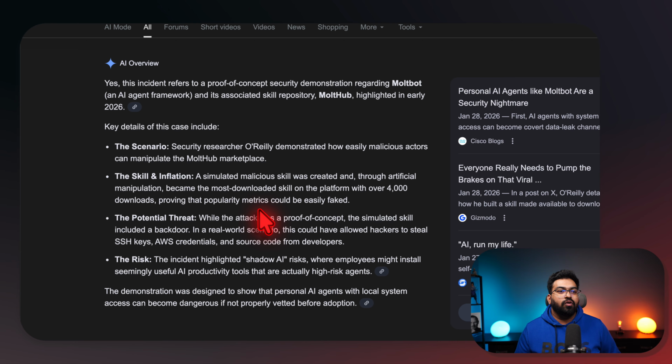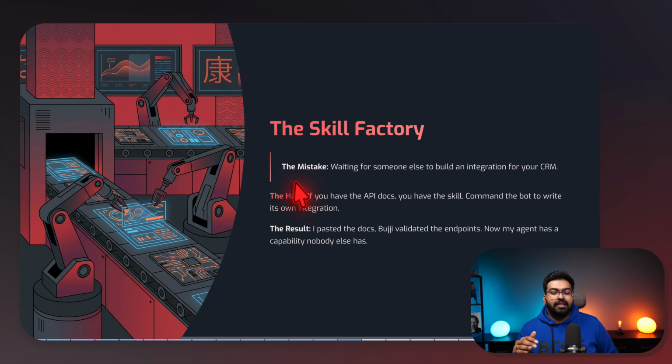So there are a lot of skills that are available, but I wanted something better, something that we can do much faster. Because anyone can go to that page and inflate the installs, inflate the upvotes, and create a malicious skill, people would download it, right? People would download and use it. So we need something to mitigate that issue.